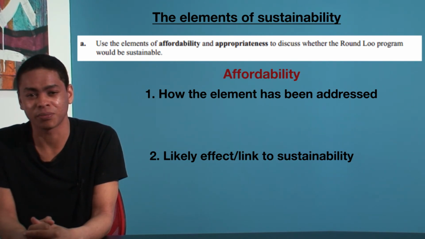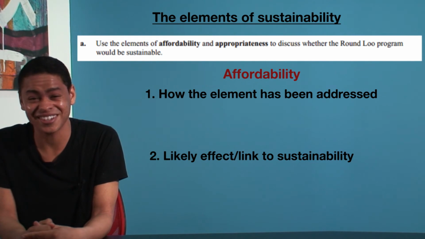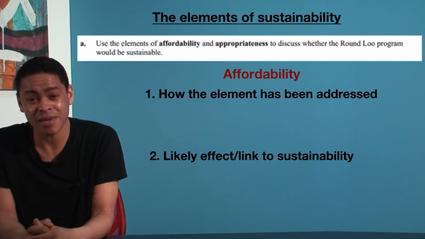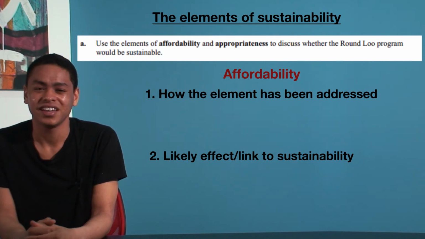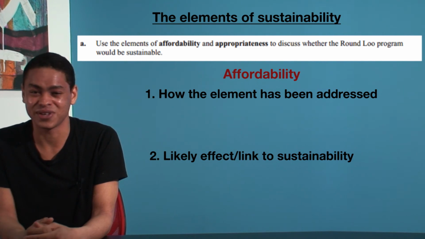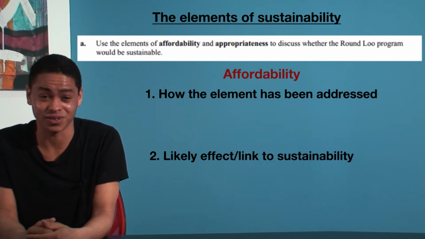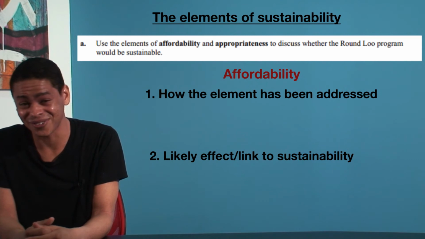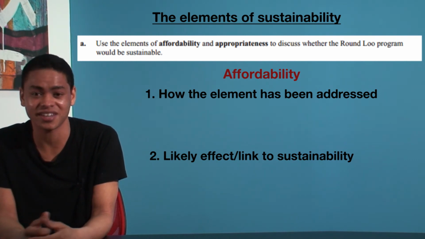The first thing that you'll probably say is either the toilets only cost $10 each, so they absolutely are affordable, or alternately, the toilets cost an entire $10 each, so they are absolutely not affordable. It doesn't really matter so much which way you go, just so long as you justify what you say. What is affordable, after all, is relative, debatable, and subjective.